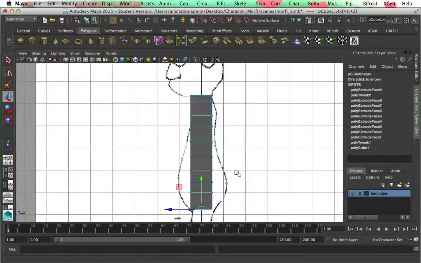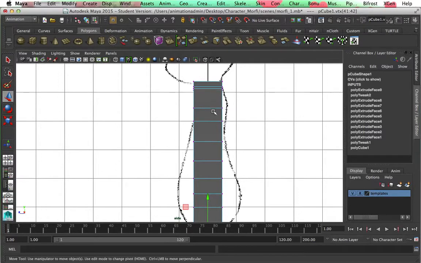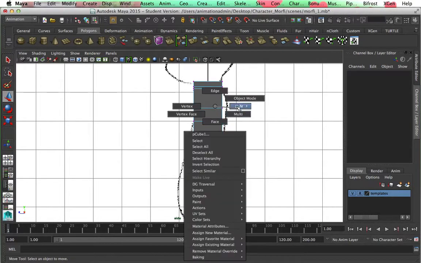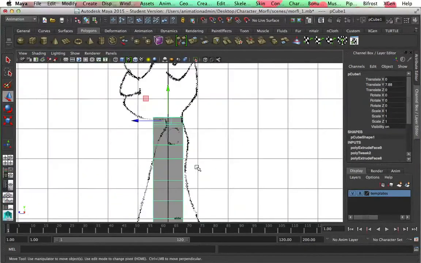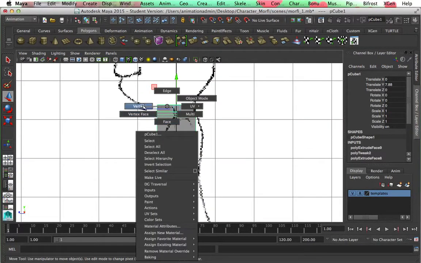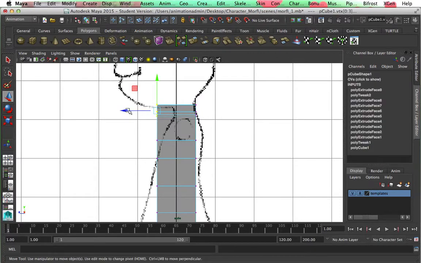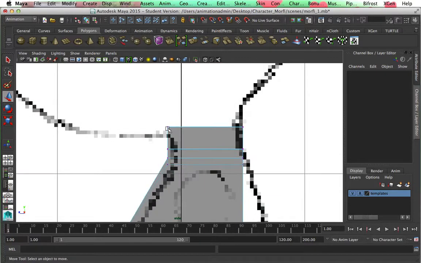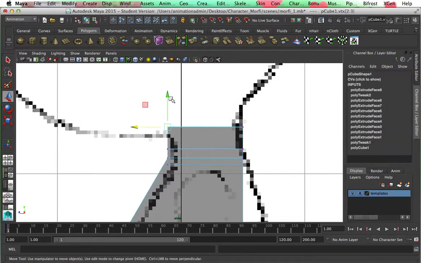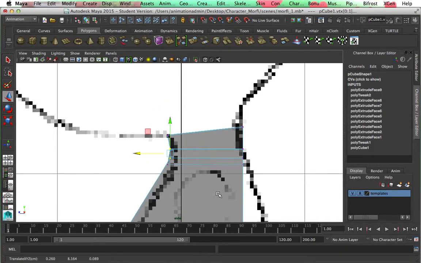So again, we're going to turn on X-ray. Should be on already, but go check. Go ahead and turn X-ray on so we can see through. Okay. It looks like the front of these vertices should be placed closer into the model. So I'm going to start moving these over. I'm going to really zoom in and take a look at what's going on here. So it looks like this vertex should be a little lower for the neck area. These two should be a little bit over, right over here.